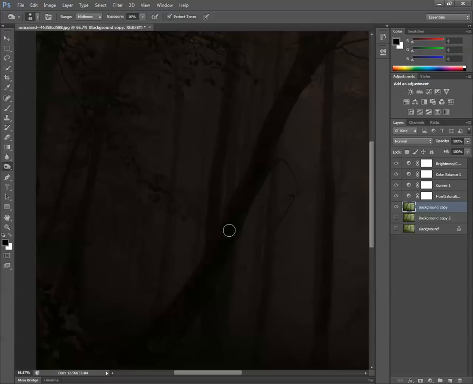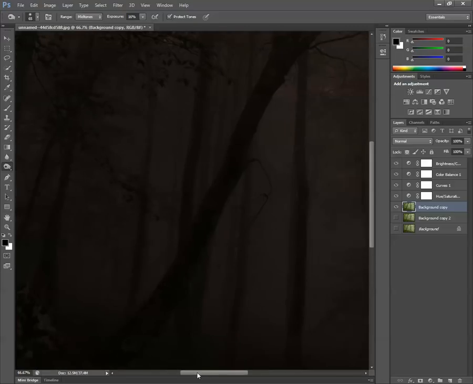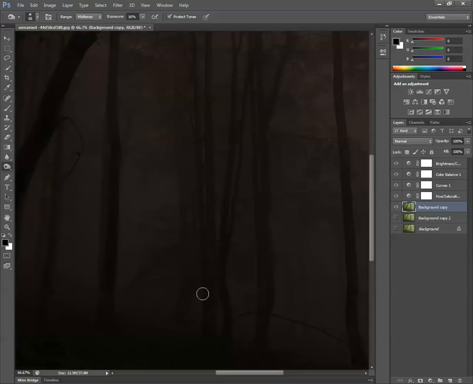Just really trying to make these stand out a little bit more. There we go. There's a trunk right there. And I think there's a couple trunks over here that I need to do this to. There we go. Just kind of going up and down the trunks of these trees. That one back there, I think I can keep looking the way that it is. I don't have to necessarily do all these, but the trunks that are in the foreground here I really want to be much darker.